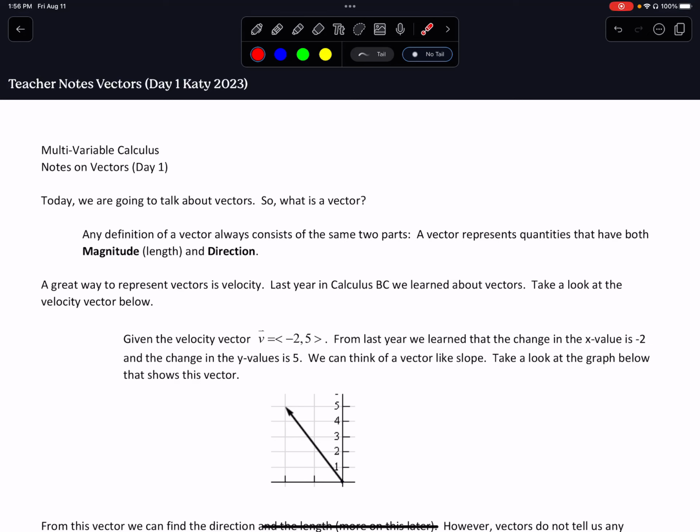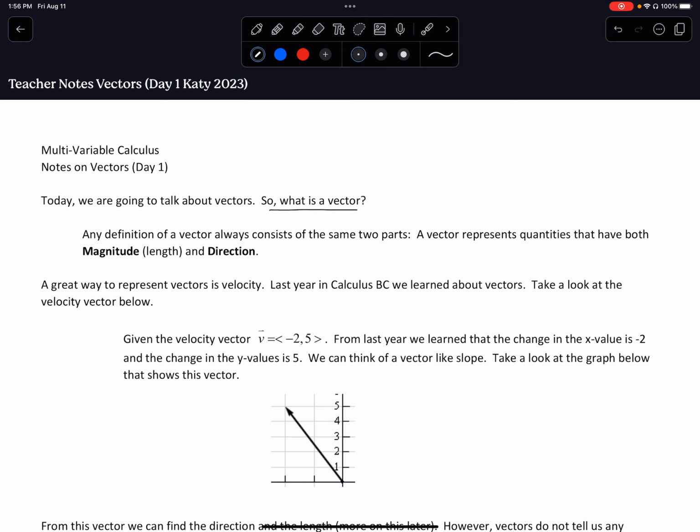Hello, welcome to Multivariable Calculus, and today we are going to start talking about vectors. Now, the first question is, of course, what is a vector? We talked about these in your Cal 1 and Cal 2 courses, but in this unit and throughout multivariable, we're going to be spending a lot of time with vectors, so it's good that we get to know just exactly what a vector is.